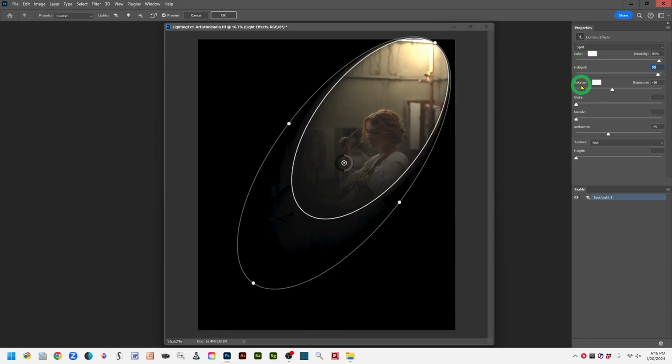And colorize lets you more globally colorize the whole scene. So that's the difference between color and colorize. Think of color as a gel for the spotlight, and colorize is more like an ambient, overall, more universal color that you can adjust.